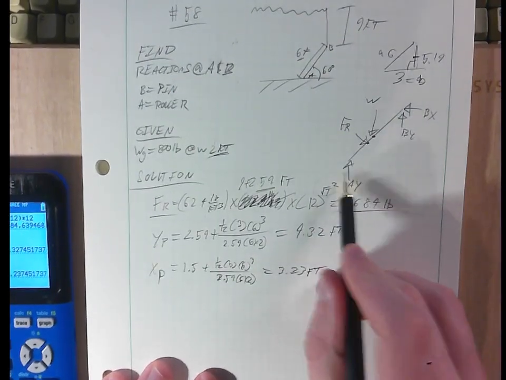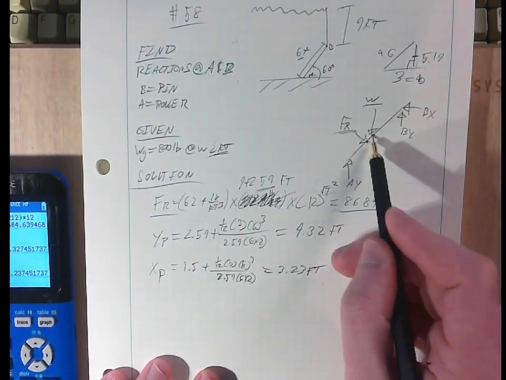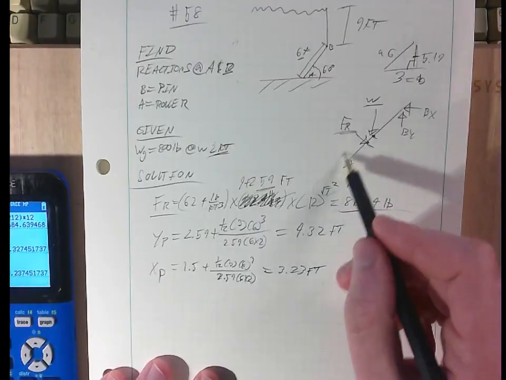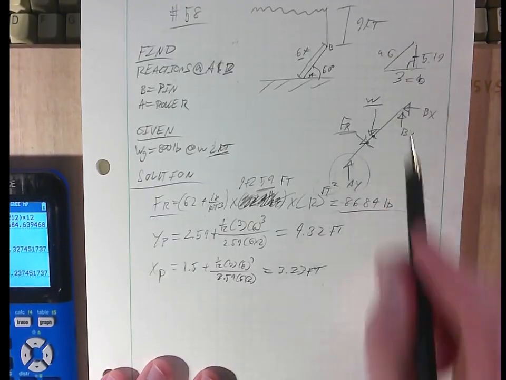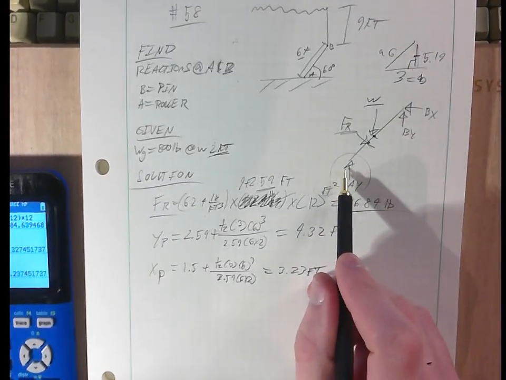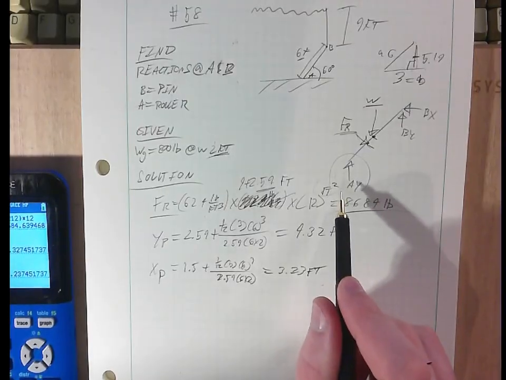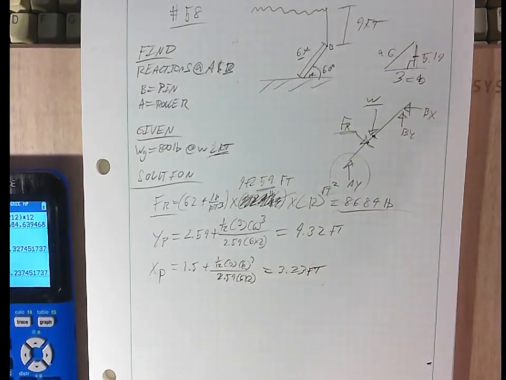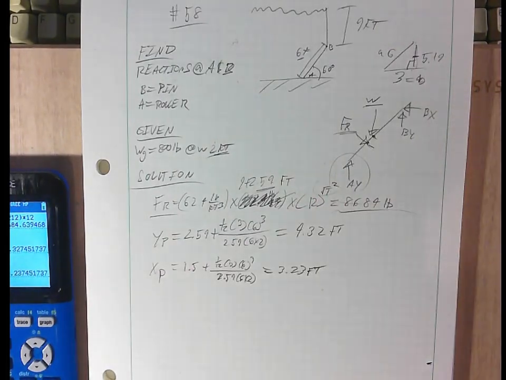This is our diagram right here. So we know what our W is. We just found FR. We know this distance, and we know this distance. The only thing we don't know is AY, so I think a good starting point would be to take the moments about B and find A. And then from there, we could do the sum of the forces in either direction to get X or Y. And yeah, that's pretty much it. Start with one moment and then do two forces, and we'll be done with this problem. And this is going to be how to do your basic hydrostatic problem on a flat plane.